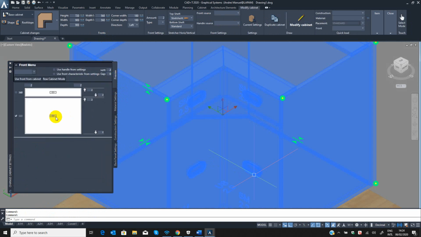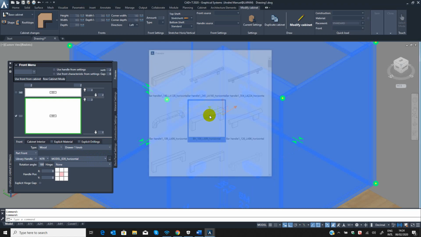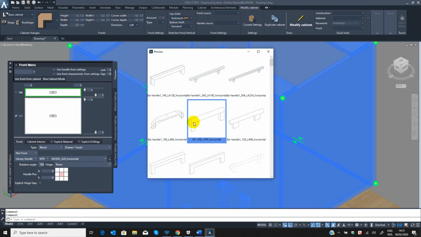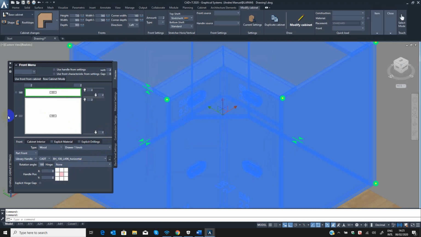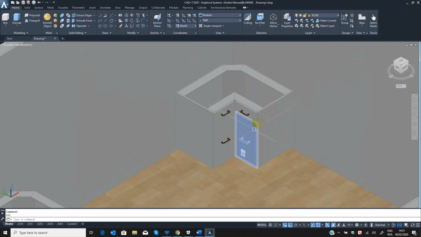Go to your preview and select and change the handle. You can change the handle by selecting here, and go to the drawer fascia and select this handle as well.